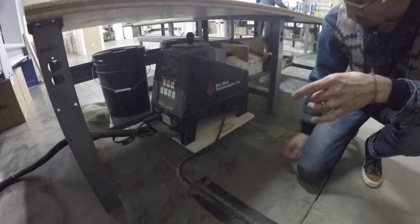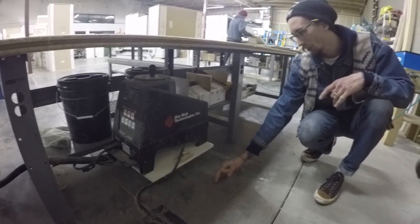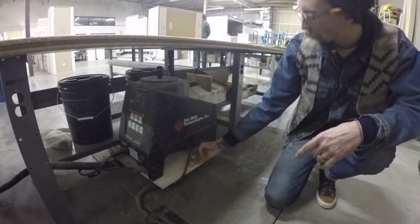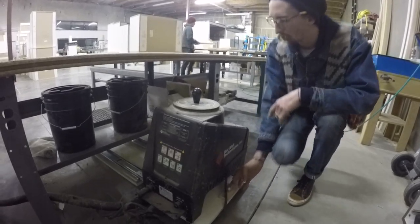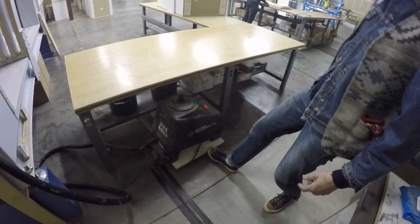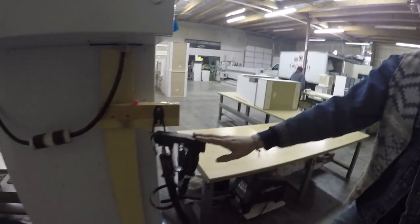So what we did, instead of dragging that piece of plywood and the bolts across the concrete, was we got some really heavy duty guides, some melamine, and a nice pole. We put it on some guides to roll it out there so you can take the top off, fill up your glue, and then you can kick it back in so you're not killing your back or whatever. Nice, back saver.